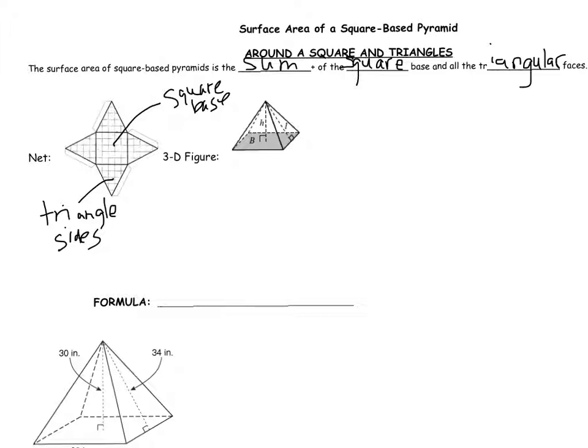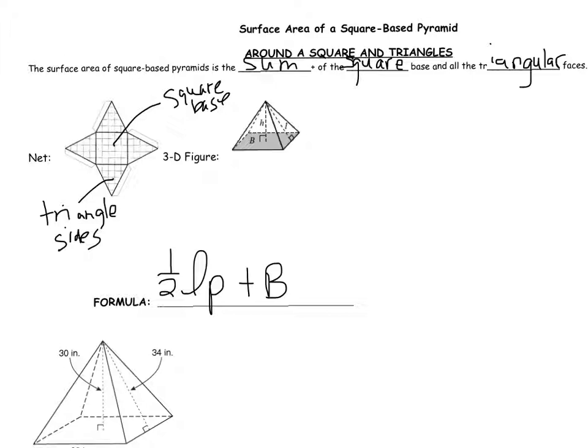If you're looking at when we fold up our net and we look at our 3D pyramid, you're going to see this is an example of what it looks like on your formula sheet where it's labeled. There are some parts to the formula that you're going to need to know. So let's go ahead and write the formula first. The formula to find the surface area of a square-based pyramid is 1/2 times LP plus capital B. Now, what are those parts?